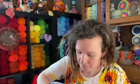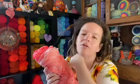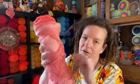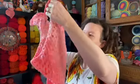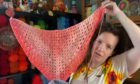Then I have this shawl. This is the Red Heart Super Saver Ombre. I believe it's just coral. I was trying to think of the color. I think it's just coral. Anyway, I'm making a shawl with it, just like a granny shawl. So that's where I am with it.